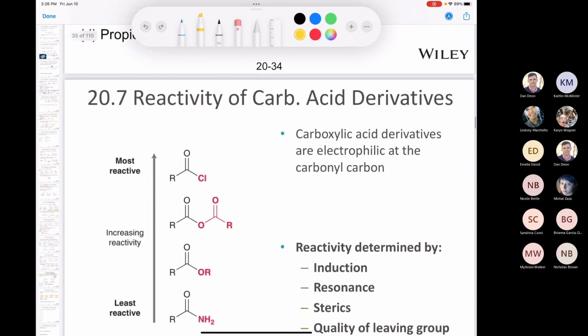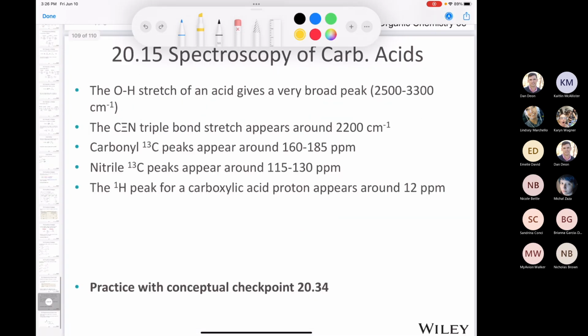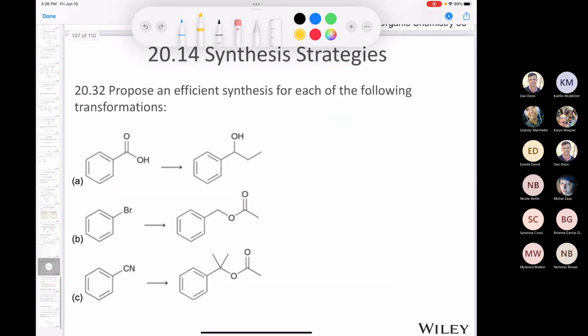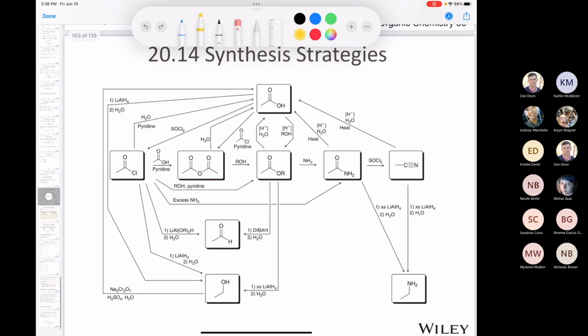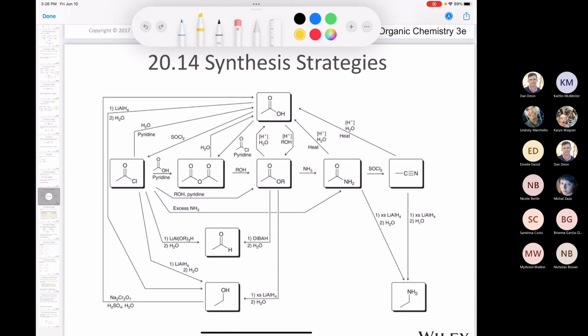And then we're going to get into section 20.7, which deals with the reactivity of carboxylic acid derivatives. Let me show you something. If we scroll all the way to the end of the chapter, oops, I'm way ahead of myself. You can see that in this chapter, we learn a whole bunch of different reactions. What did we just cover? We covered the nomenclature of acid chlorides, anhydrides, esters, amides, and nitriles. And that's why we have to know how to name those compounds to get through the chapter.